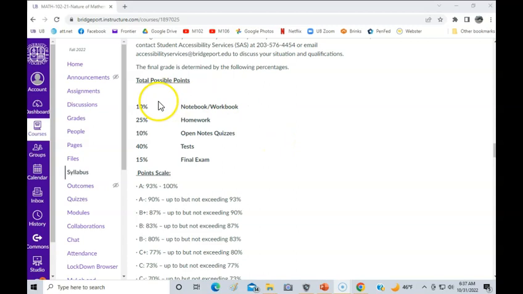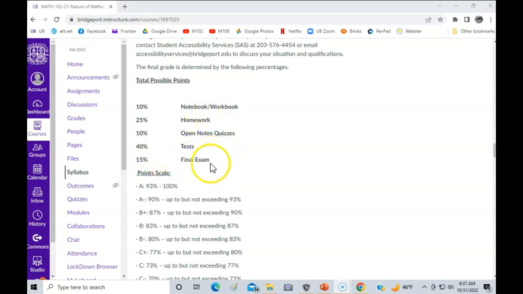The main thing of grading is the various categories. Notebooks, we have 2 notebooks. That's collectively they're worth 10% of your grade. The homework that you do in regard to the lessons, 25%. We have quizzes based on our lecture that we'll talk about later, 10%. We have 4 tests, each worth 10%, a total of 40, and then the final exam.